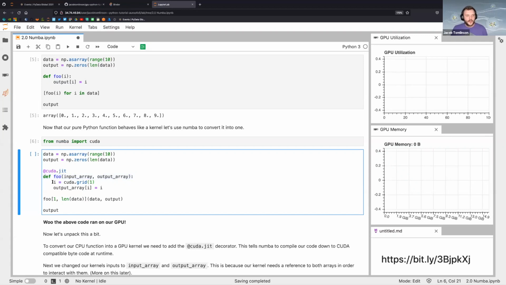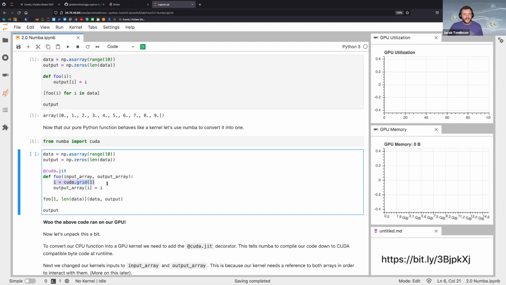So if we want to run it however many times, it can ask which index it is within that grid. We can do this call, cuda.grid, and pass it a 1 just to say we're working with one-dimensional grids at the moment. We'll get onto fancy multi-dimensional grids in a bit. We say we're going to call this function 10 times because we've got 10 numbers in our array, so we have the numbers 0 through 9. If we're going to call it 100 times, we could either have the numbers 0 through 99, or a 10 by 10 grid of indexes as well. But we'll come to that. So we can get this i within our function, and now our function knows who it is. Each one gets a unique number, and it can then do something different at this stage.